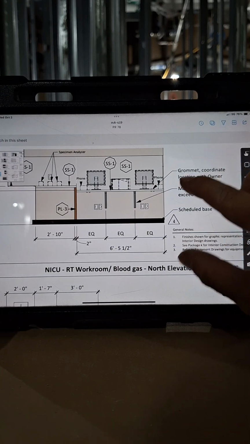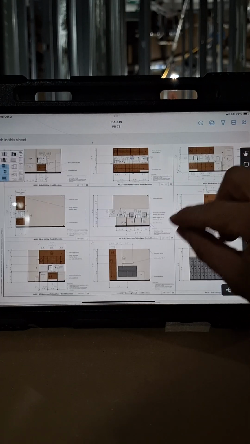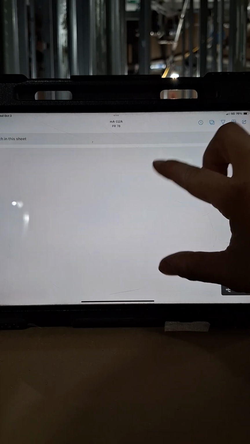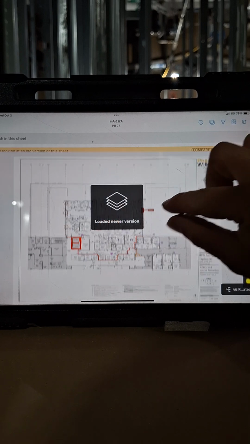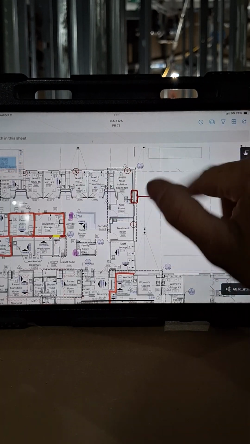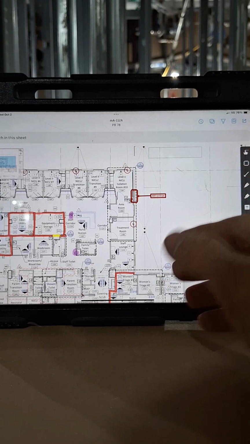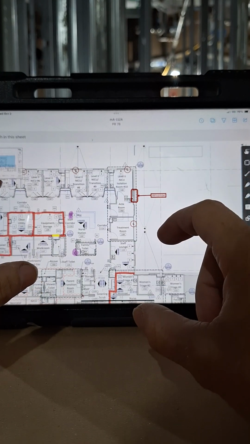Sorry. So then we'll go back and let's go to, whoops, went to the older version there. That's the nice thing about electronic prints though. You can go back to old versions to see when something might have changed.